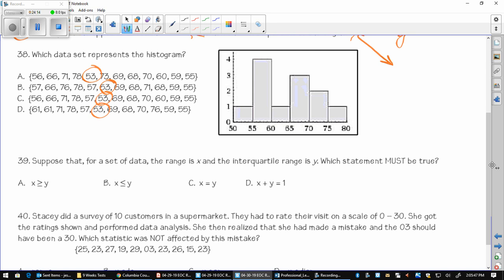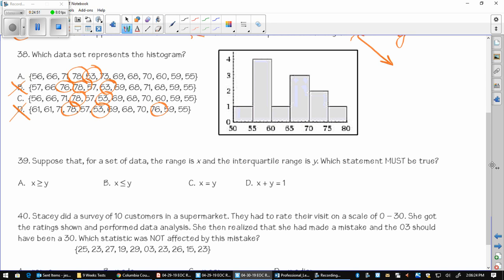So I'm going to go down to the last category because that's another short one, from 75 to 80. And I'm looking for one that, again, only has one in that category. So here we have 78. Here we have 76 and 78. So I know that one doesn't work. On C, we have 78. On D, 78 and 76. Okay, so that one doesn't work. There's 2 in the category from 75 to 80, so it can't fit. So now we're down to A versus C.